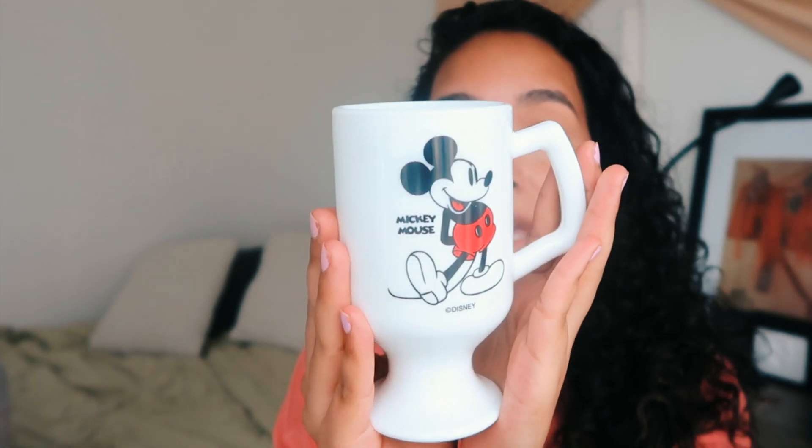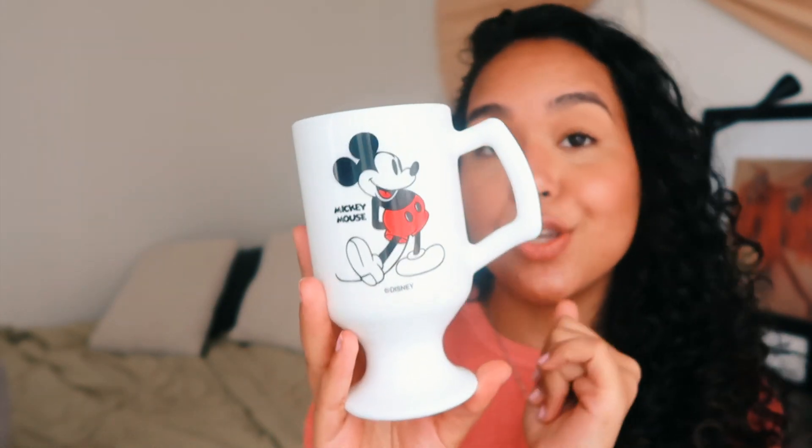Last at Disney Springs I got this mug — just this beautiful Mickey Mouse graphic mug, almost like a nice latte-style mug. This is going to be my go-to coffee mug, specifically for my afternoon coffee. This was $19.99. It's really great material, definitely porcelain. I was going between this and one with the castle for 2023, which would have added a sentimental memory to it, but I decided to go with Mickey. You can never go wrong with that — it's very timeless, and I can't wait to sip some coffee out of this.